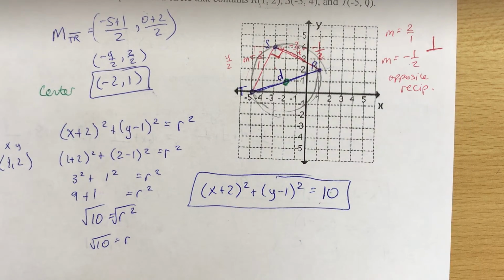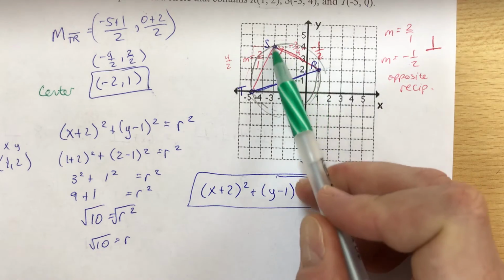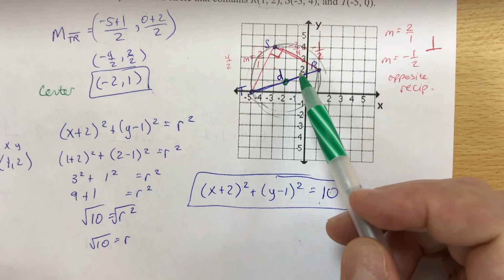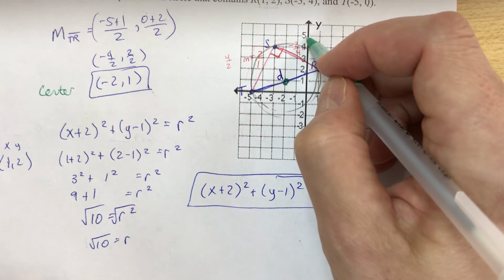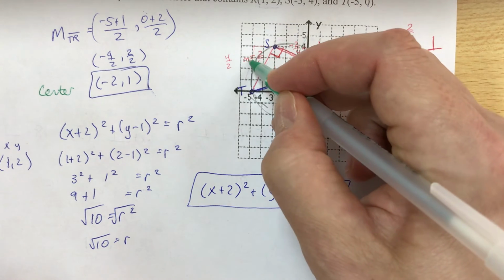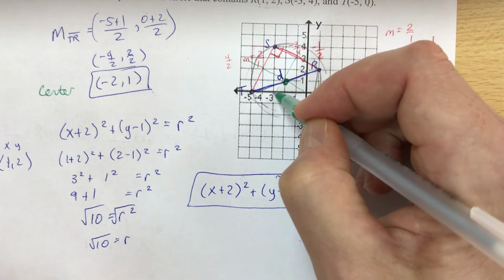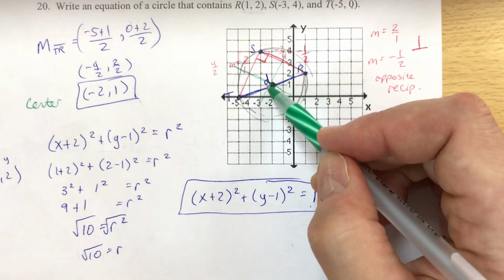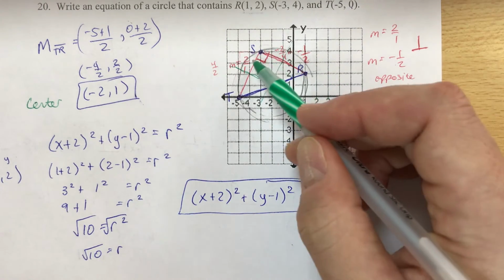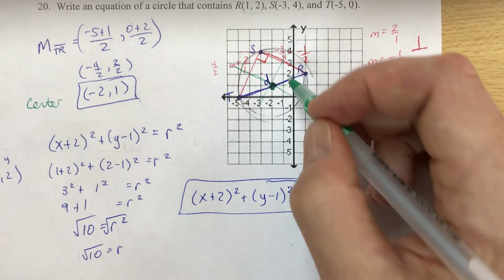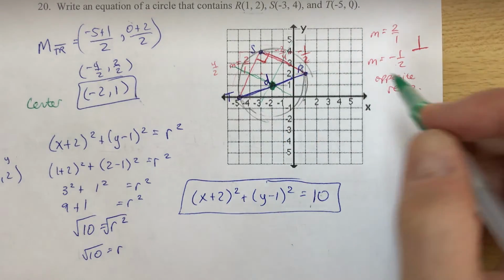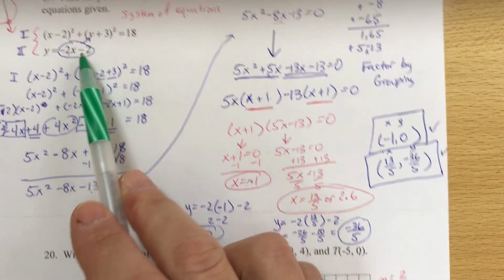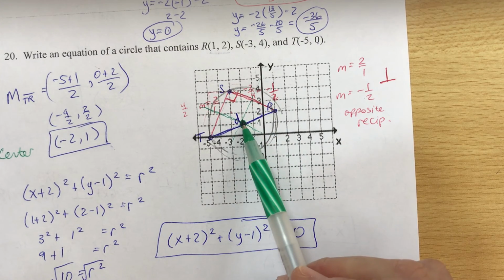I'm not going to do it, but just to show you, what happens if that's not a right angle, then this is not a diameter. But one thing that you can do is you can draw the perpendicular bisectors of both segments, and where they meet would be the center. So if you could find the equation of that perpendicular bisector of SR and the perpendicular bisector of ST, and then find out where they're equal to each other, which would be like another system of equations, but they'd both be linear, it'd be a little simpler, that would also give you the center.